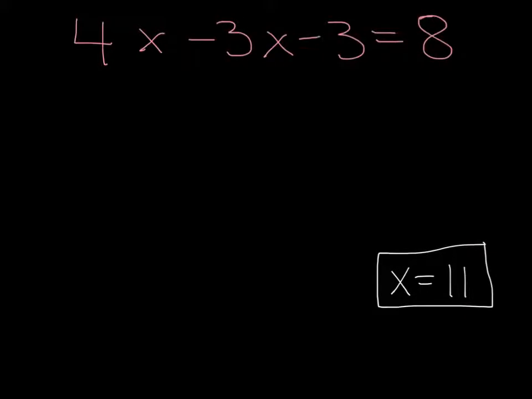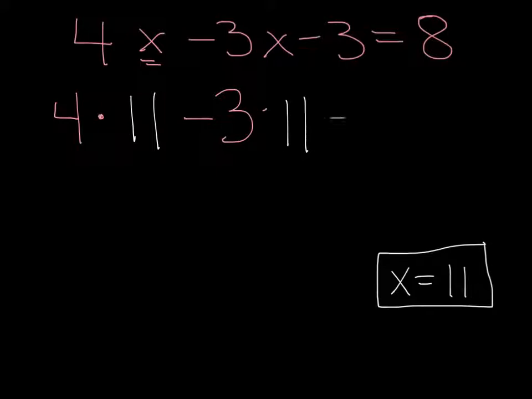Okay, we did the math. We had found that x equals 11. So I've cleared up the screen a little bit so that I can show you putting this in and showing you that it really does equal 8. And that's exactly what we found. We've solved for x. Okay, so let me show you. So we have 4, and we're going to times it, right? Because a number next to a letter means multiply. So 4 times our 11, right? Minus 3 times our 11 minus 3 equals 8.